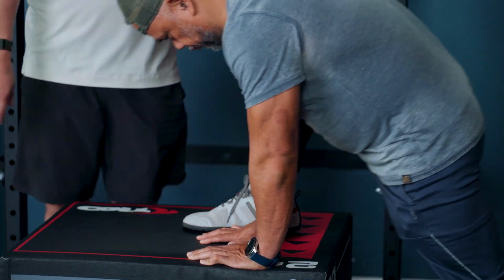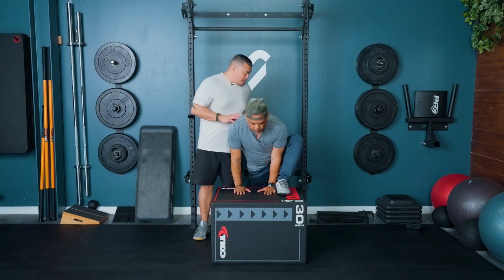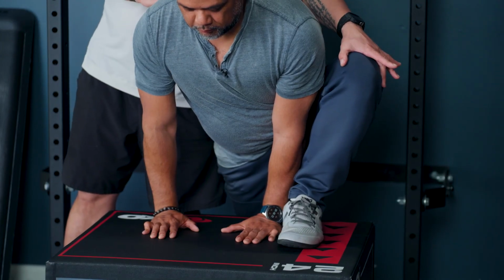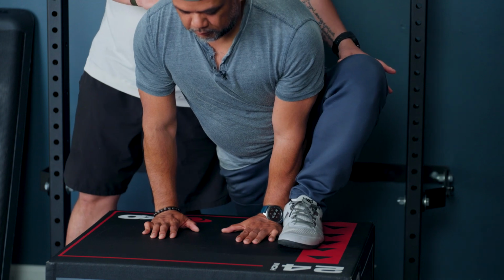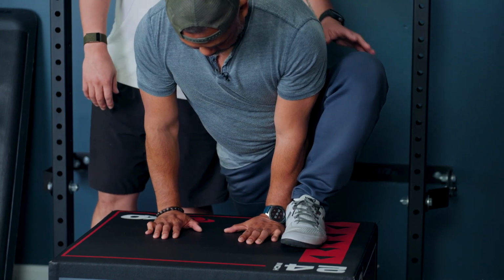Let's do that from this view over here. Now he's going to place his palms down. This is just another view here. Notice as he's driving forward here, his knee is going to go to the outside part of his shoulder. He's opening up his hips, and this is a simple, non-strenuous way of opening up the hips.